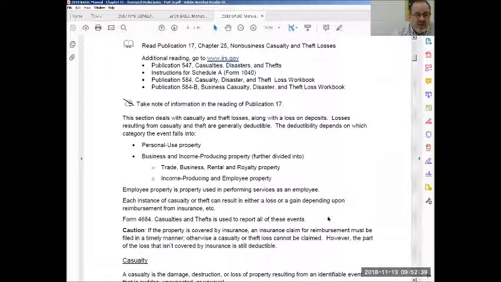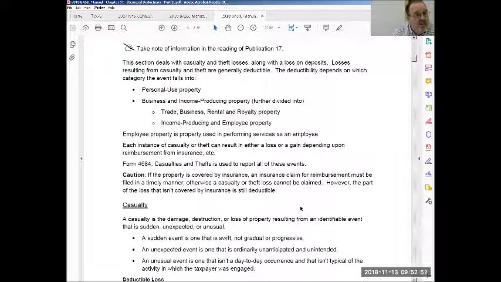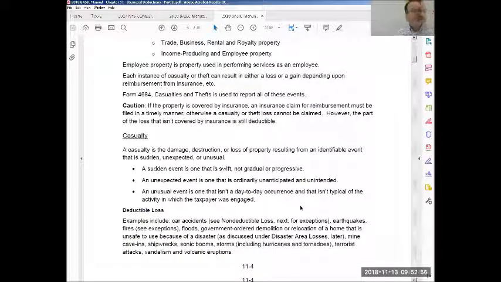Okay. It talks about how deductibility depends on which category the event falls into. Was it personal use property or business and income producing property? So, like for all these people out in California, if they got insurance with deductibles of 10,000, that's what they'll end up with. Exactly. Basically, you have to make sure that you record the out of pocket. That's the big caveat there. You have to do that with a deductible on your car also, right? If you had an accident with your vehicle, and let's say your deductible is $2,500.